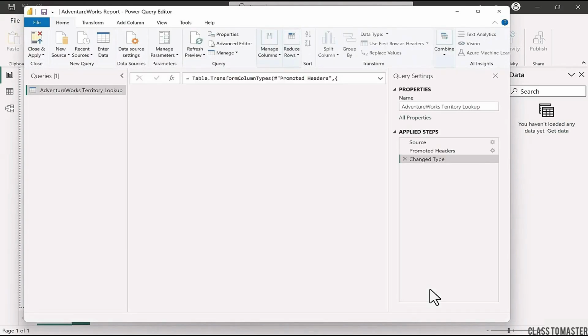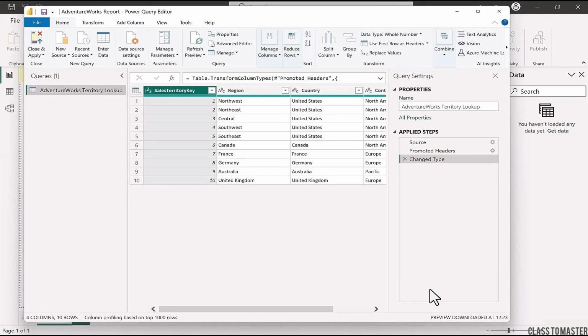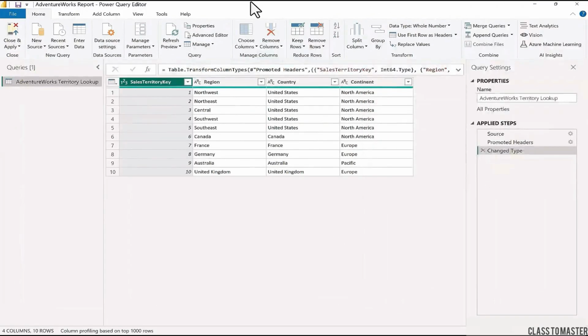All right, as the query editor is loading here, we see a somewhat familiar interface, but we've got some new options. It's a little bit of a different layout, and we're going to expand this window. Starting at the top here, we're going to go over this in much more detail in a later lecture, but we've got some different tabs and ribbon options. You can see that we've got queries over here. This is the table that we just connected to, that data source. We have our preview window here as well. And then on the right-hand side, we've got this query settings pane that has properties and applied steps. And again, we're going to dig into all of this in more detail.